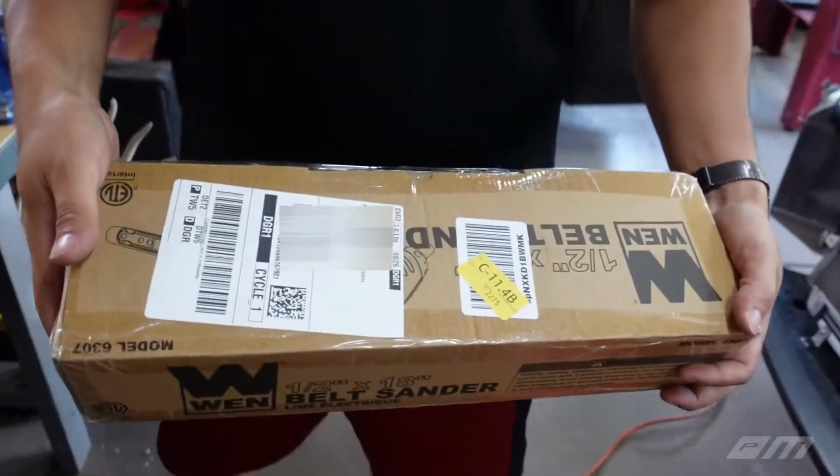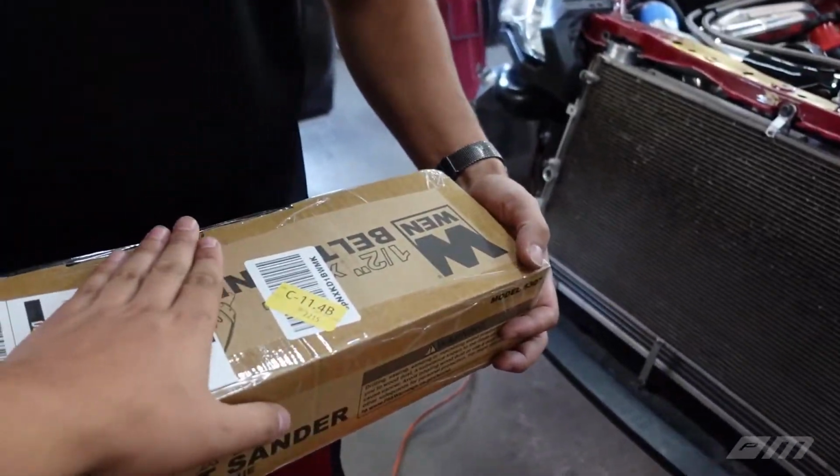So what we are gonna do is, I actually bought a belt sander. Thank you, Justin. Now that it actually focuses, we got a problem, a big problem. So we got this belt sander. Fortunately, it's not an air-powered one, just because I don't have a compressor that's powerful enough to power one. But we're still gonna give this a shot.